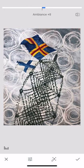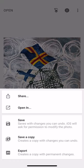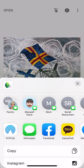I don't really know what ambiance means. Interesting. So this is looking pretty good. I'm going to hit check, and then when I'm satisfied with the edits I've made, I can hit export. And then you can either save a copy of it, or you can save it and it will overwrite the original in your photos library. You can also share it in different kinds of platforms if you want.